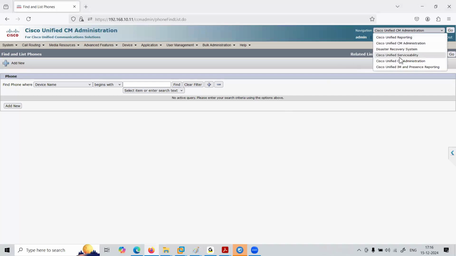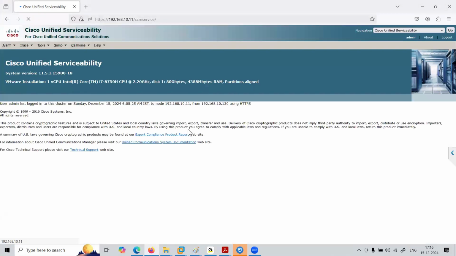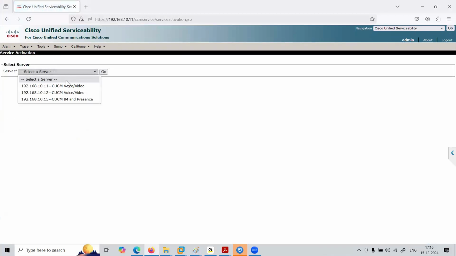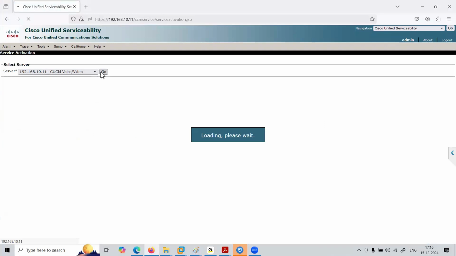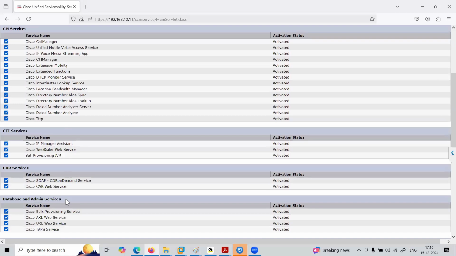Go to the serviceability. If you see in the service activation, select the server. You see bulk administration.